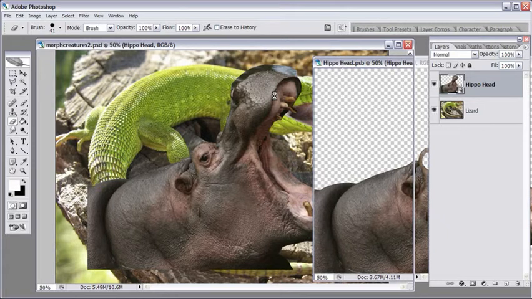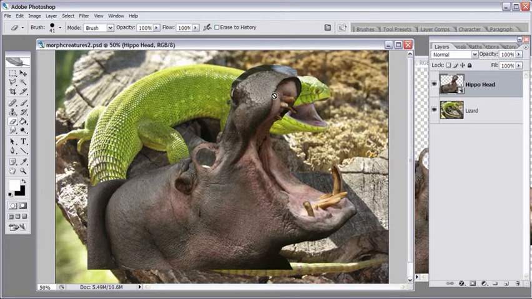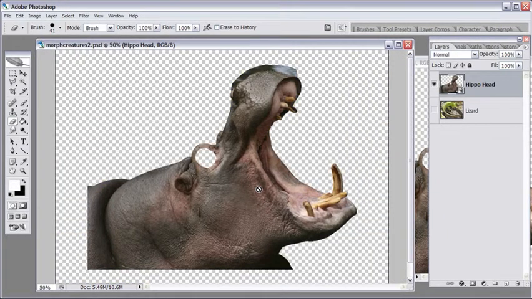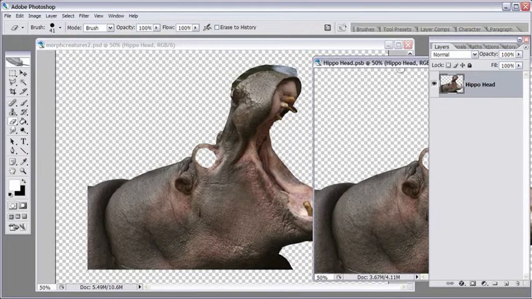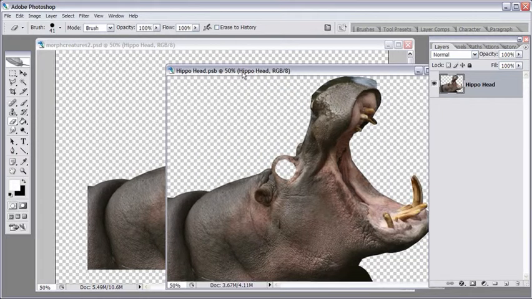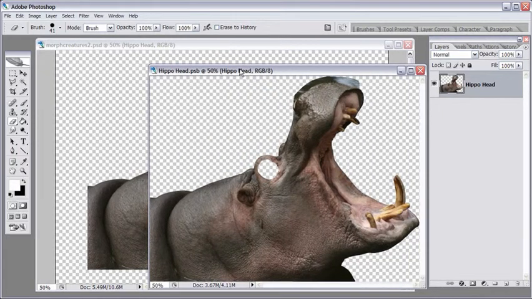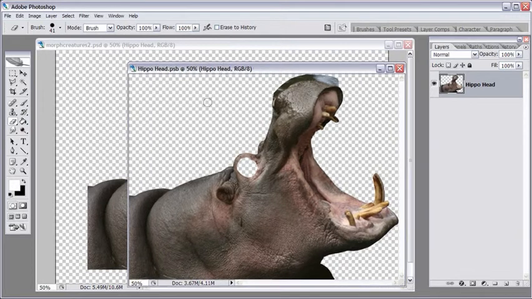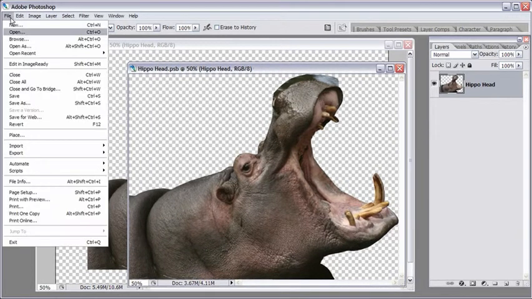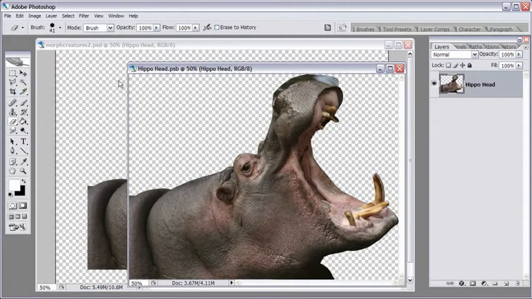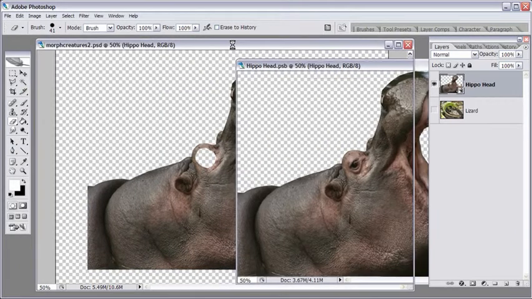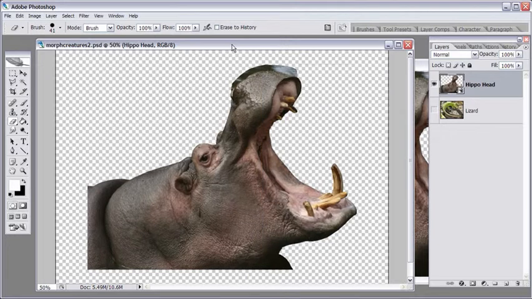Give it a second, and look at that. It'll update. There's no eyeball anymore because I've erased it on this image. Now I could undo on the PSB image, get that eyeball back, go to File, Save, and then go back to the project image, and now watch, it'll reappear.